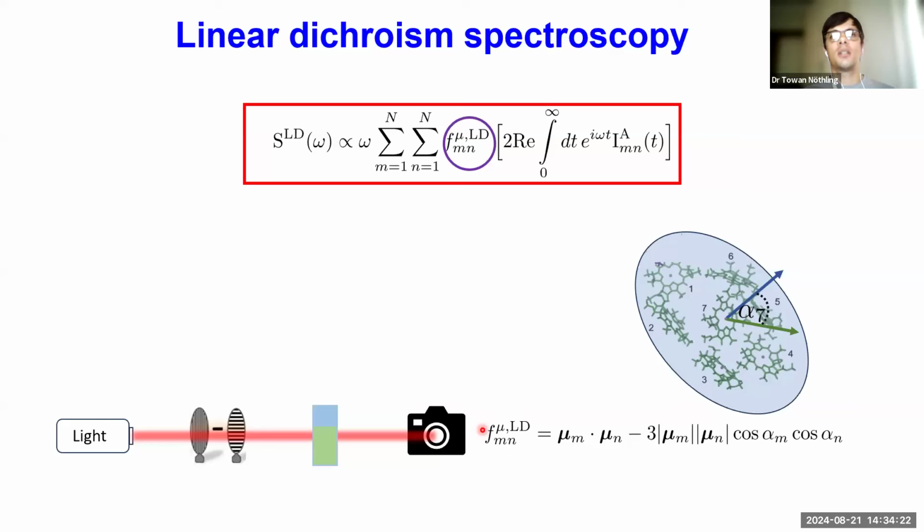We do this spectroscopy experiment, very roughly speaking, by aligning the complexes like plates in a dishwasher. For the linear dichroism dipole factor matrix, we have this expression, and this angle refers to the angle between the particular pigment's dipole moment and the normal vector of the plate in the dishwasher. So the normal vector of these stacked complexes.